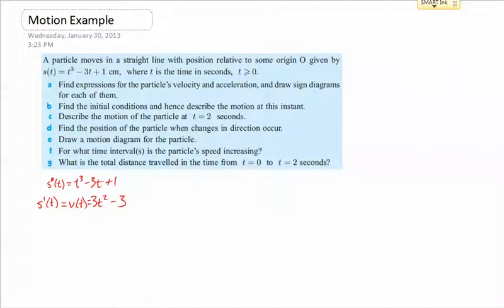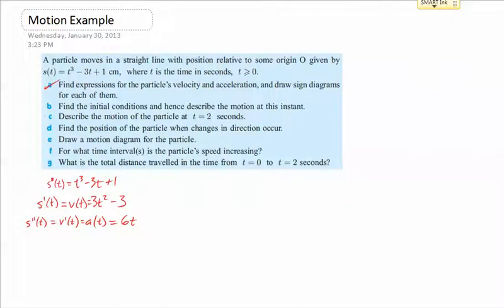It also asks us for the acceleration. The acceleration is the second derivative of the displacement, or the derivative of the velocity, which then is, of course, acceleration. So in this case, we'll take the derivative, which will be 6t. The constant is gone. So anyway, there we go. We've got essentially our three equations.